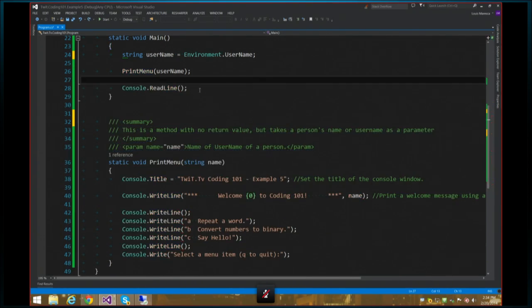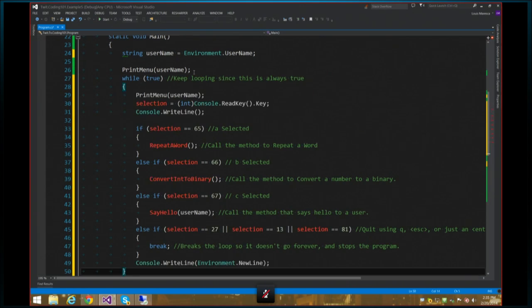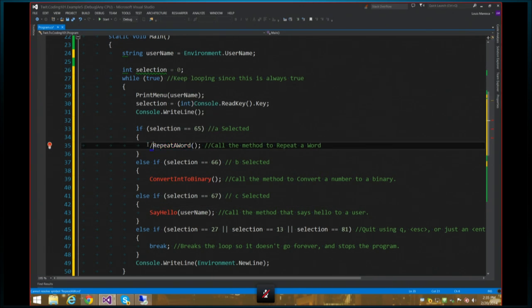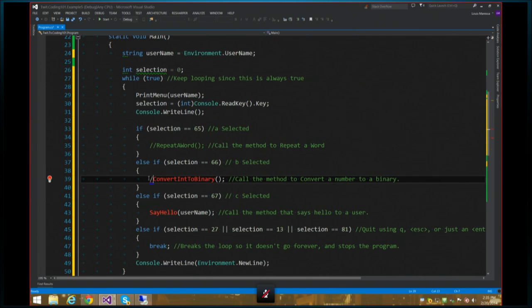So the if-then statement will allow me to basically tell the user to go ahead, and so I'm going to copy and paste that in there. And I'm going to put a variable in here called selection. So whatever they select, right now I'm going to set it to, I don't know, 0. So there's a variable called selection. And these are all things that are not there yet, so I'm going to get rid of those for now.